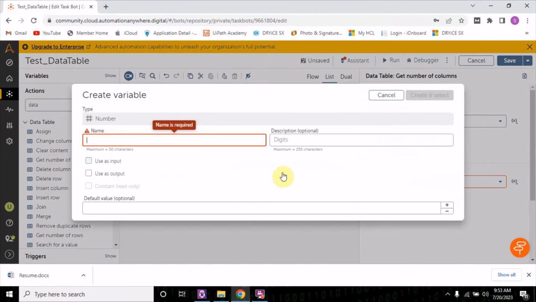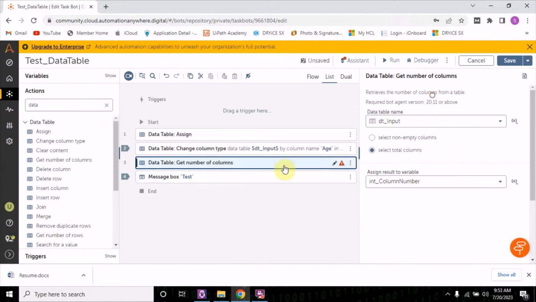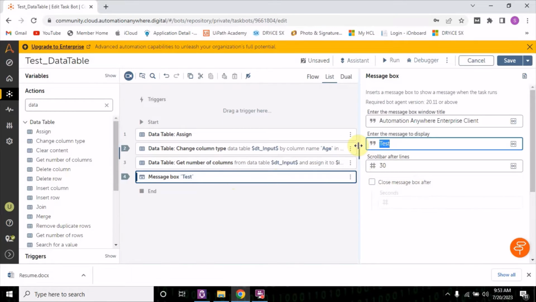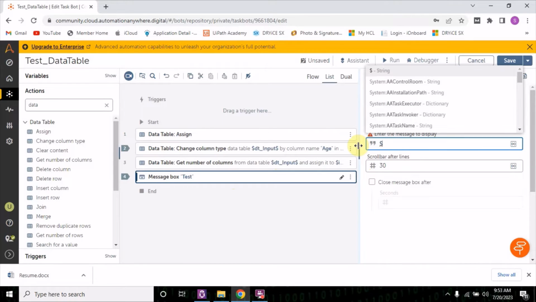So what I'll do is create a new variable named int column number. Now I am going to pass this here just to show the result.